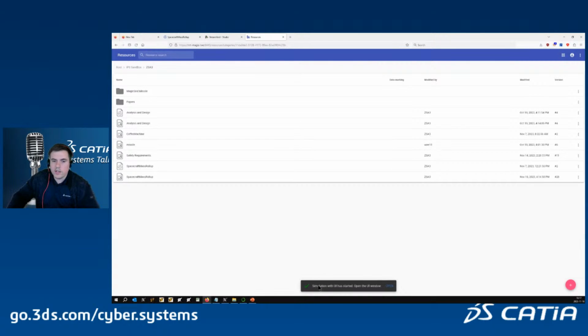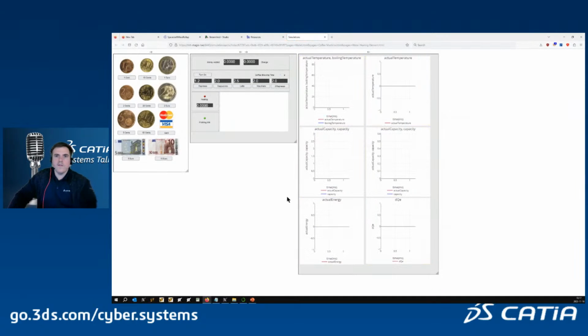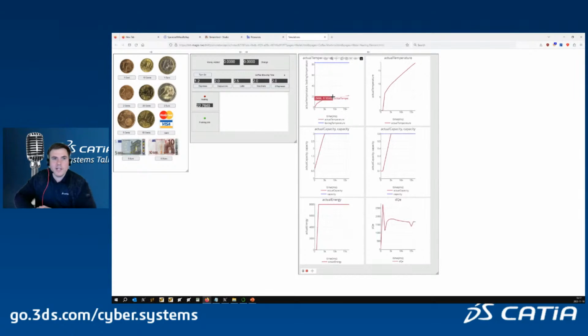The simulation, as you see now, has been started. And what I'm able to do is run the simulation, as you see, through the web browser. So let's wait a bit. And this is the graphical user interface, which was defined in that model. And this is not just pictures. I can start my simulation by turning on my coffee machine. You see the heating started, the graph started to be updated, and the simulation is running in the background. So this is another way of how you can use server-side simulation.